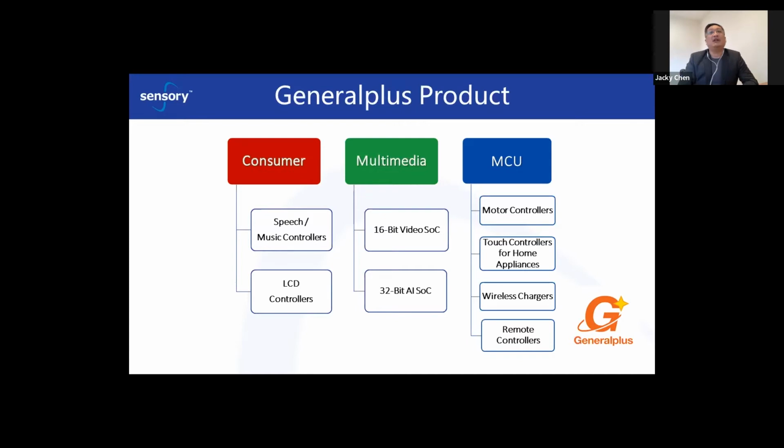That portion today is still a very big portion of the toy business worldwide. After around 10 years, our company grew and became a publicly listed company in Taiwan. We started to create a second product line as multimedia, because people started to use more color displays, and later CMOS cameras started coming in. So we built our 16-bit video SoC for TV games and LCD handheld games. Today, we are doing the 32-bit AI chip, a multimedia chip with AI capability inside.